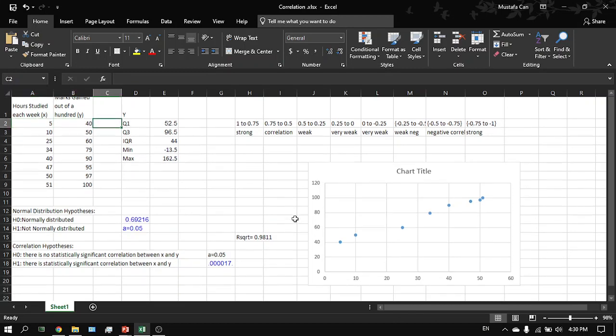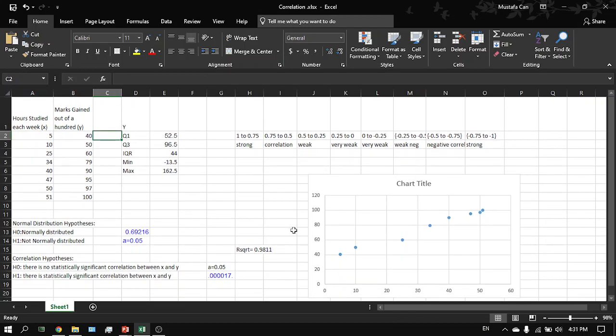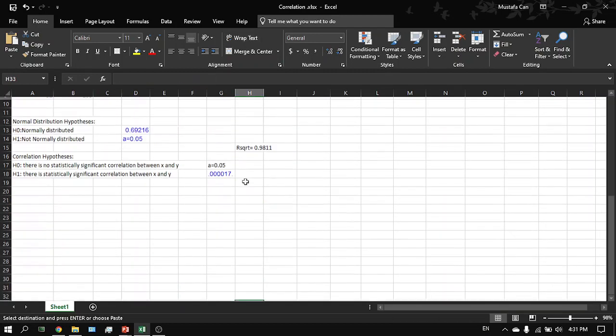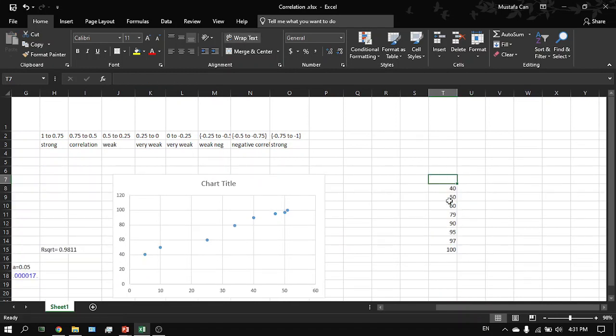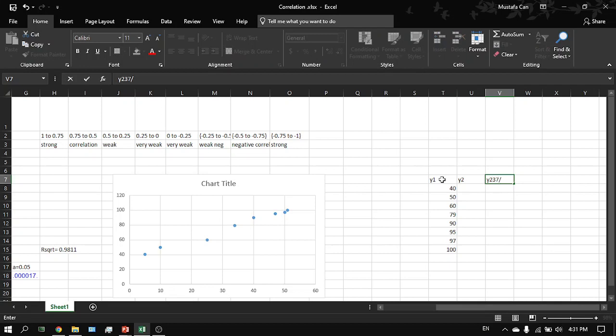Assume that you have y, y1, your trial 2 and your trial 3, with similar numbers.